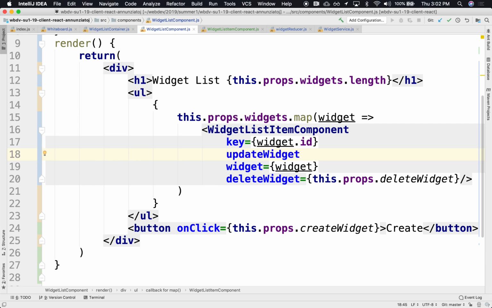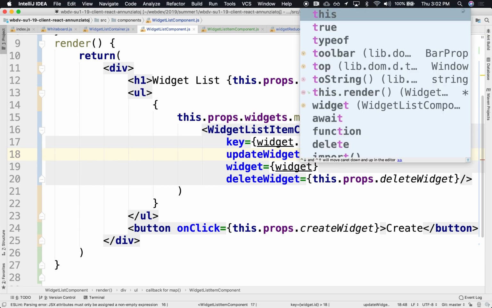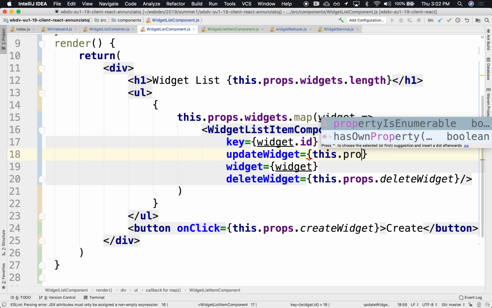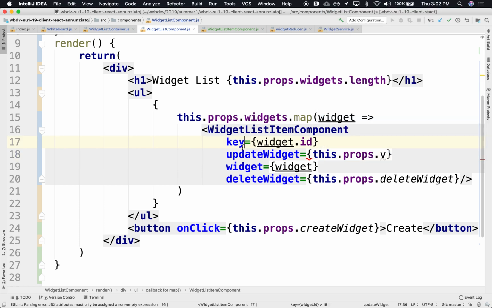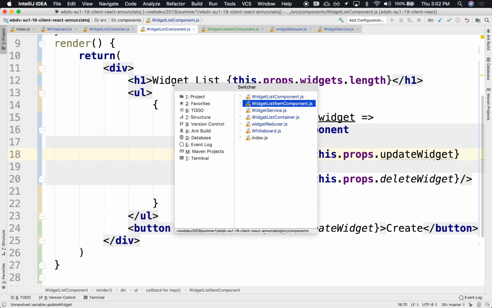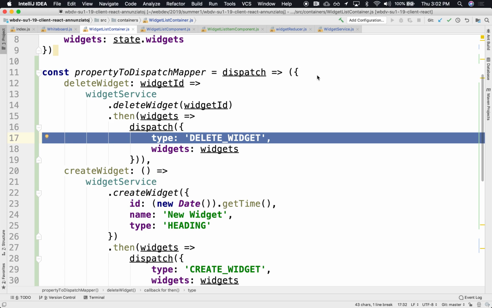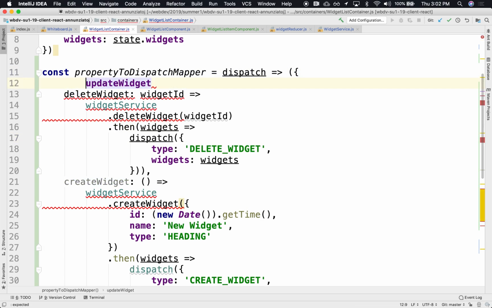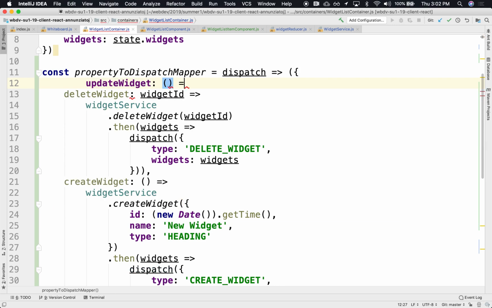We need an updateWidget with this.props.updateWidget, which presumably is handled by the container. The container's updateWidget is going to be mapped to some function that is going to be invoking the dispatcher and is going to go out to some service.